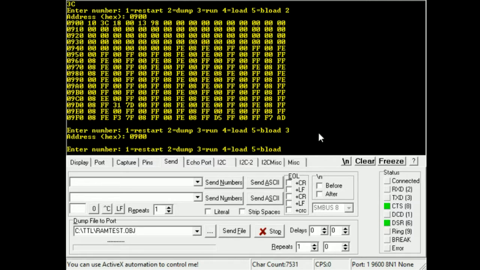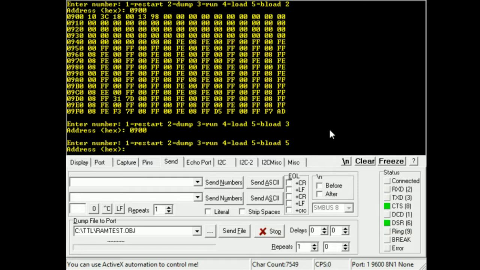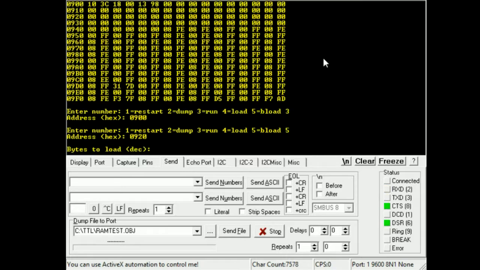So we need to start the binary load command, and the address, I'll just put in say 0920 just to put it on a different line of memory. And we have to tell the system monitor how long the file is. It doesn't have any other way to know.